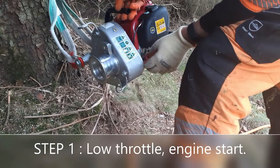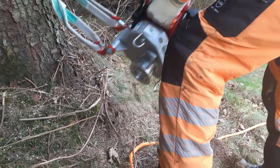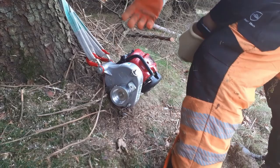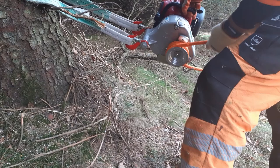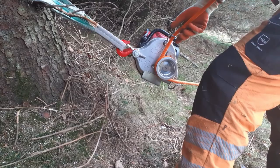So I'm going to turn this on. I'm going to make sure the throttle is down quite low. Start the engine. Keeping that thing there, getting that off, very gently wind that on. There's a little bit of tension on, and I'm happy, so throttle.